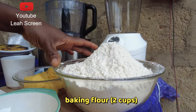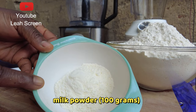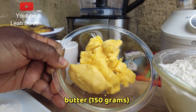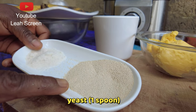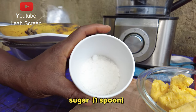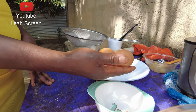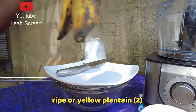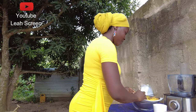We have 2 cups of flour. This is my milk powder. Here we have our butter. Yeast, salt, sugar. So we have 2 eggs here. This is my ripe plantain. So follow us as we're about to prepare it.